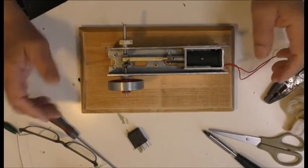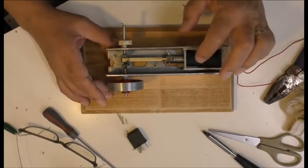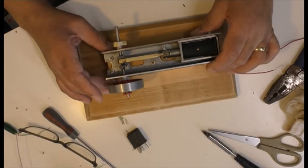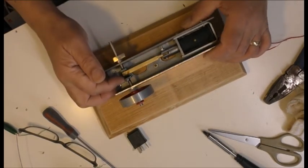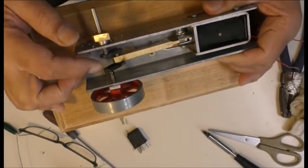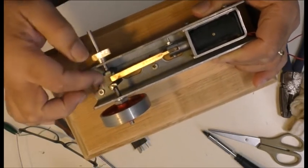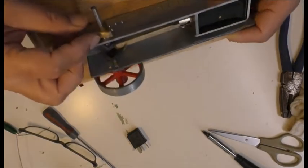Hi everyone, as you can see I've been trying to make a solenoid engine. This is a very old solenoid that I used before, and I went to my brother's workplace and I had him weld or braze that on inside there, so it's fixed inside now. Can't take that out. I made this thing here.